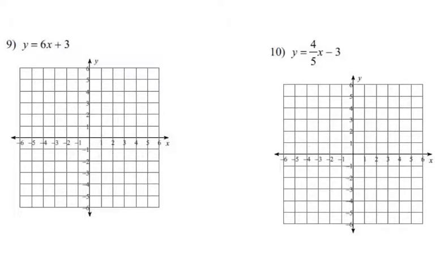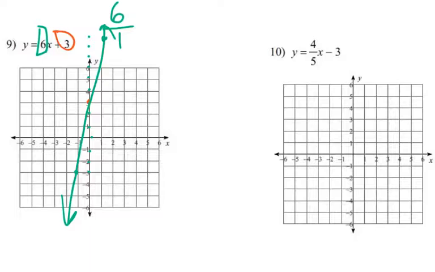So 6x plus 3. And if you haven't yet, pause it. Try to do 9 and 10 on your own. And then check by unpausing it and seeing how well you did. Find those mistakes. That's how you're going to learn. So plus 3, y-intercept of plus 3. Slope 6. Make it a fraction, 6 over 1. So I could go up 1, 2, 3, 4, 5, 6 over 1. Or I can go down 1, 2, 3, 4, 5, 6 and over 1. And that gives me a pretty good idea, though that line was totally off. There we go.